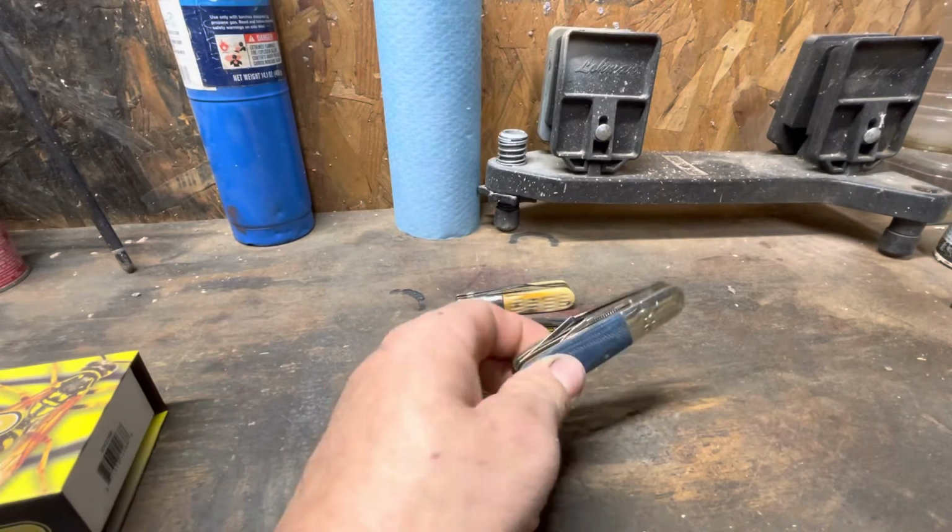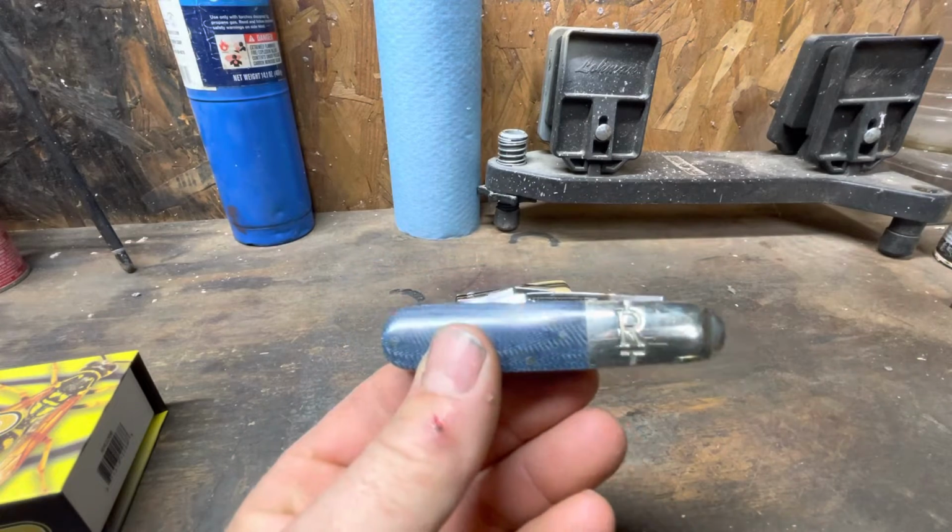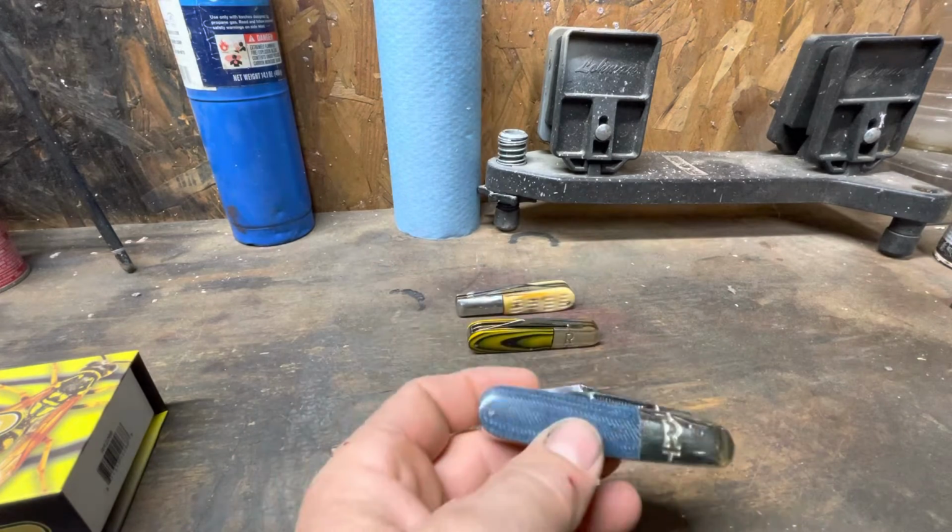Okay, doing a little knife show and tell today. Today we're talking about the Barlow knife. And I only have three so far.